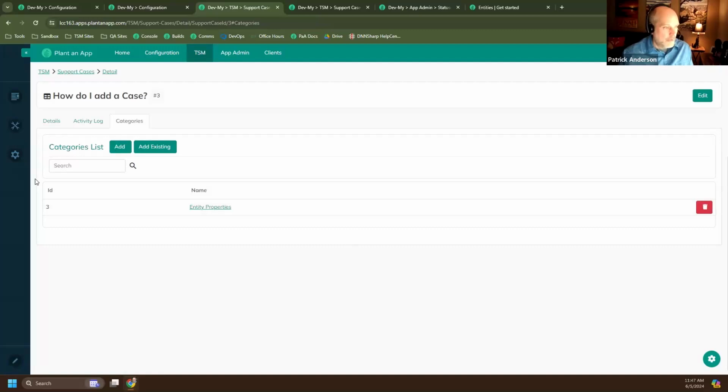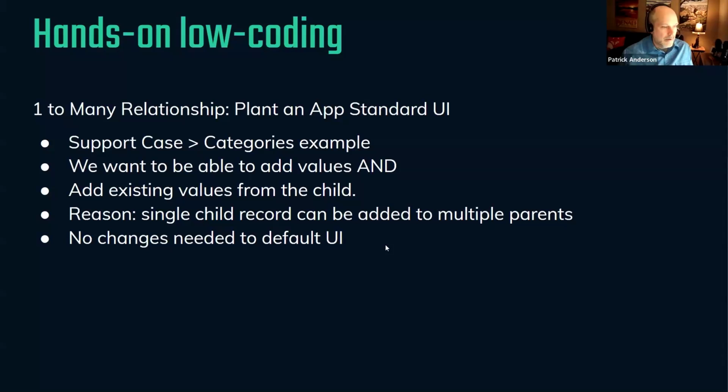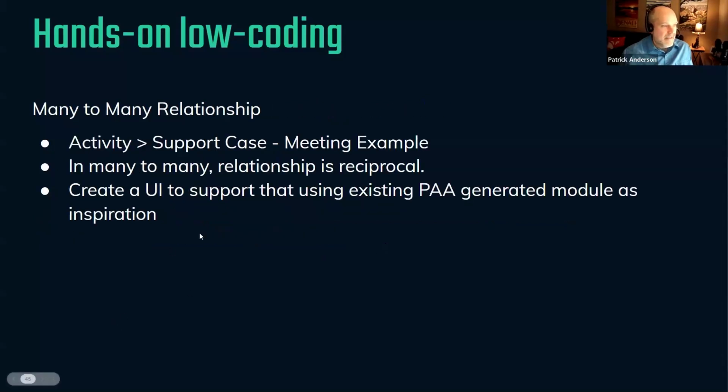All right, so going back to the presentation. Now we're going to look at many-to-many relationships, and I didn't leave myself as much time as I wanted to get through this, because this is the complex one. So here we want to have the ability for multiple parent records and multiple child records to be related back and forth. And in this case, in some ways you can say that there really isn't a parent-child. It's really a reciprocal relationship between them.